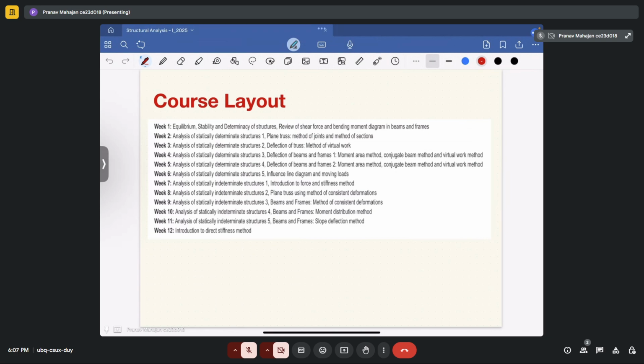We have seen the method of consistent deformations. Then for beams and frames, we have seen how we can utilize the force method and the three moment theorem till now. So today what we will cover, we will see how you can solve the problems using stiffness method in the indeterminate structures. So let's start this session by solving few problems related to this, and it will help you in clear understanding of the concepts related to stiffness method.